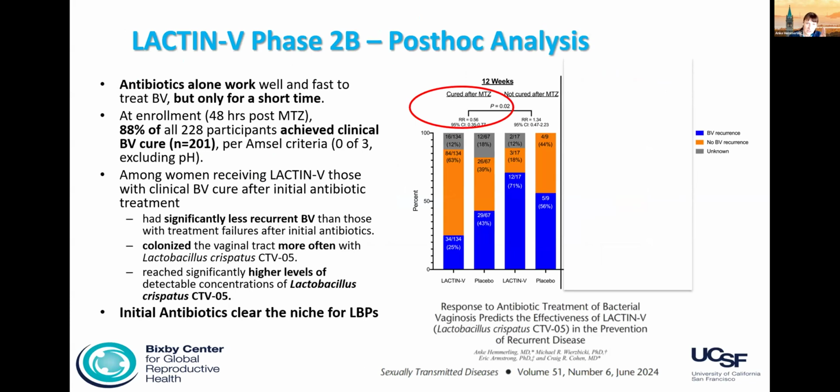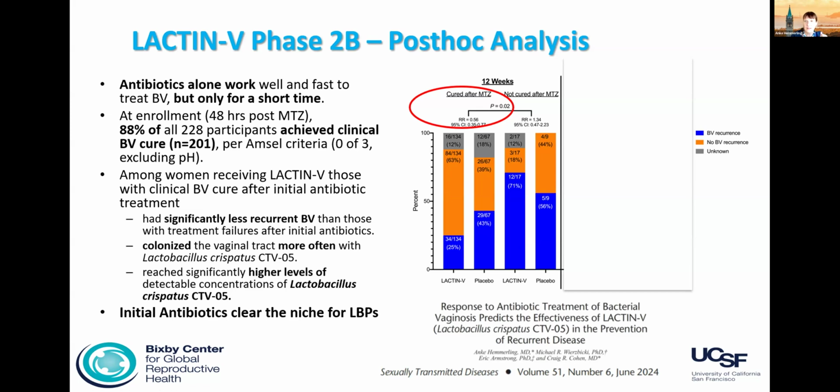But as I said before, that 30% recurrence, even in the LACT-V group, was something we really wanted to study in more detail. So with the data that we had already collected, we did a post-hoc analysis to stratify those women that had already achieved clinical BV cure per Amsel. So they were Amsel 0 right after they came off metronidazole. We were actually surprised that this happens really fast. Within 48 hours after metronidazole, 88% of women who were Amsel 0 achieved clinical cure, and only 12% did not.